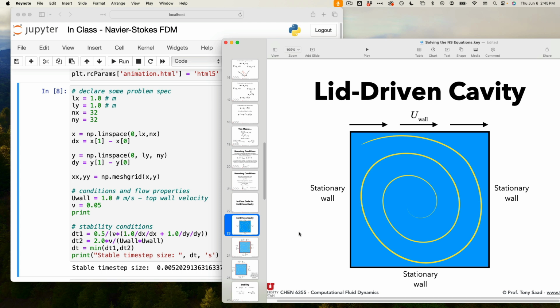But also at the corners, here, here, and here, you might develop other rotational structures as well. And those will depend on your Reynolds number. Okay? And as the aspect ratio changes, you might break up this primary vortex. There might not be enough inertia for the flow to sustain one large vortex. Okay, so you might have more than one. All right. So those are the dynamics of the problem that you can explore with a properly implemented CFD code.